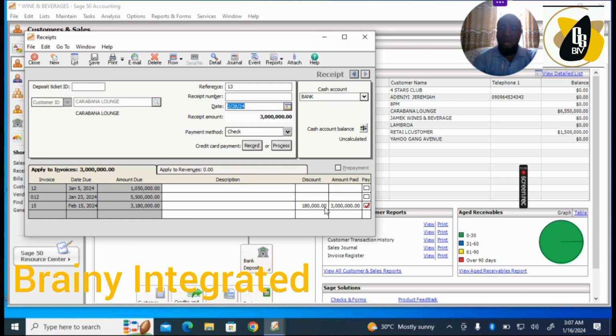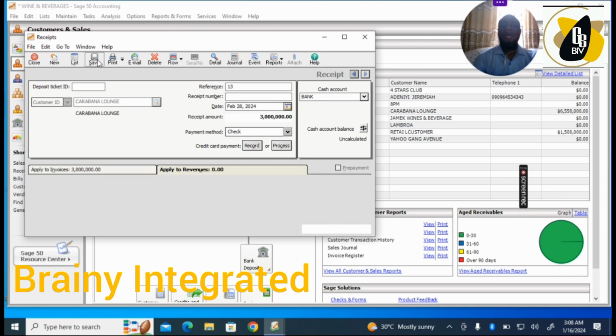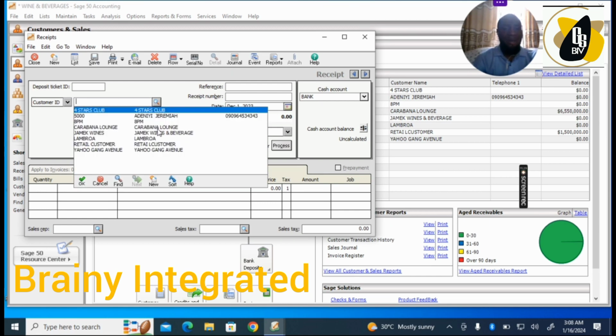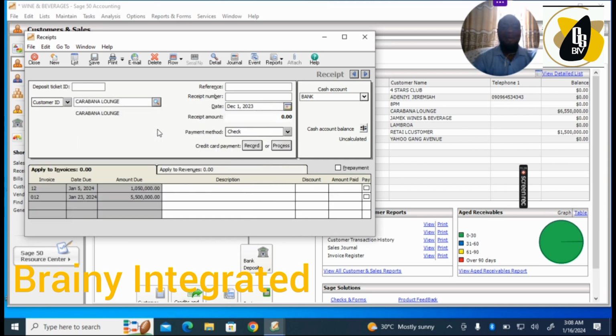So we would need to record this in our discount allowed account. After we have done that, we click on save, and automatically this transaction has been saved. Whenever we go back to select Caravana Lounge, you will discover that that particular amount would no longer be showing as an outstanding.